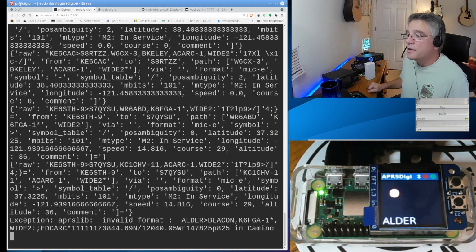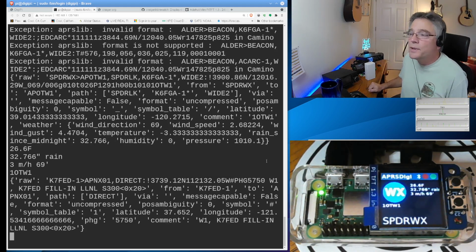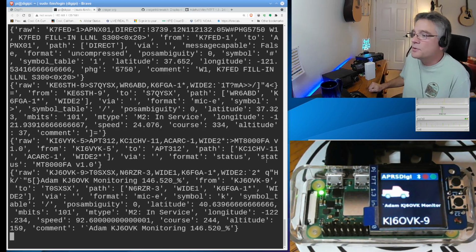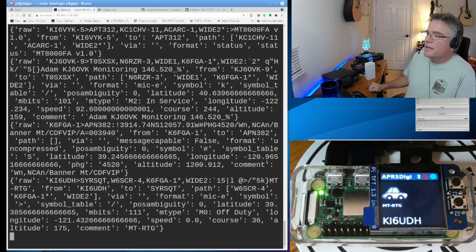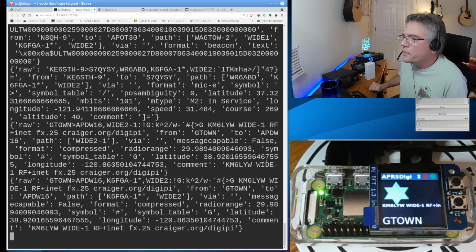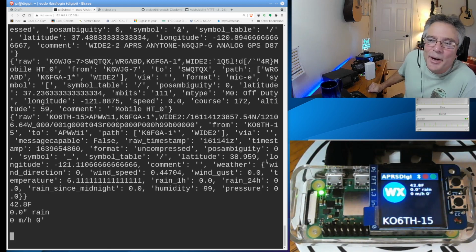We've got the call sign down at the bottom. We've got other interesting information in the packet that's displayed there that we didn't have before. Like for the weather station that you just saw there, we've got the temperature, rain since midnight, wind and direction. And then a comment field down at the bottom. Hey, there's my DigiPeter.